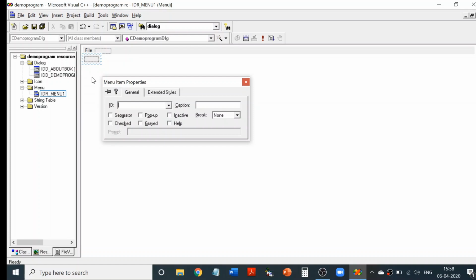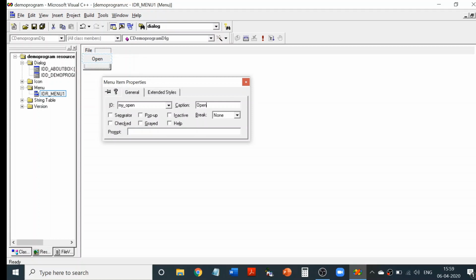Say for example, I want a message box to pop up. So I will code here. How will I code there? I should first of all have a function written there. I will call my function, let us say, my underscore function for open. Let us say it's going to be an open button. So the caption is going to be Open, and I'll be writing the coding inside my open function.